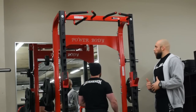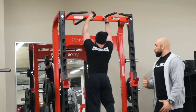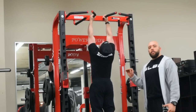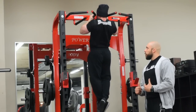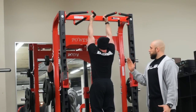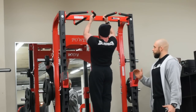So Adam's going to do it the wrong way. Notice on the way up how he's pitching the head forward just to finish out the repetition. It's even tied into the last repetition with the neck. So the solution is to leave the ego at the door, keep a neutral head position, and just pull the torso to the bar like so.